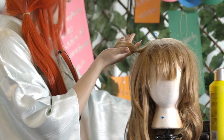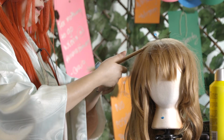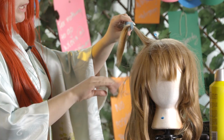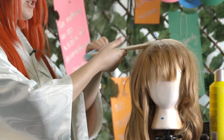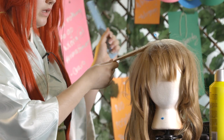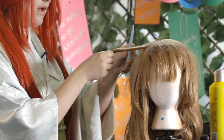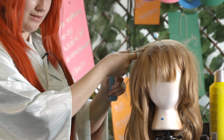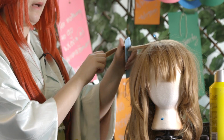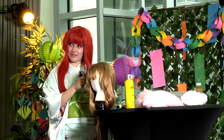Now we've got our crimped section there, and while it is still hot, I'm going to brush it out. Brushing it out will take a little bit of the texture out and make those lines a little less noticeable. With a crimped wig, there will always be a little bit of wave to the hair, and that's not a bad thing, it's just there. There is a wig I'm currently working on that is 5 feet in length, completely crimped, still very pretty.